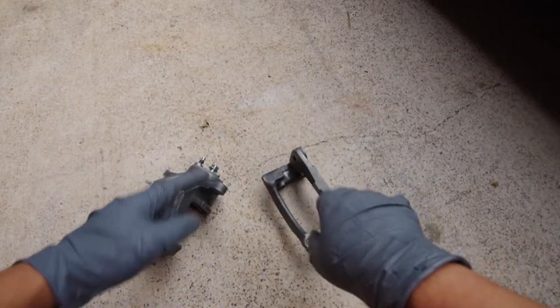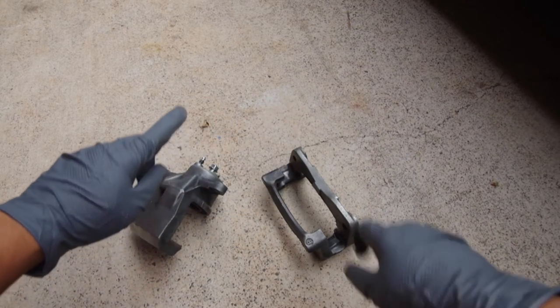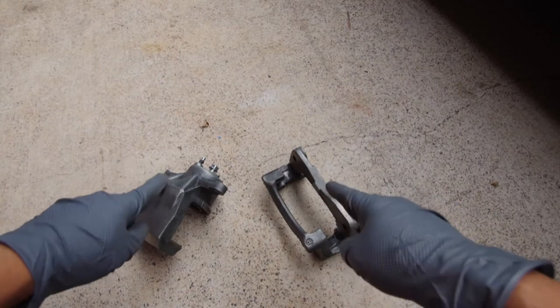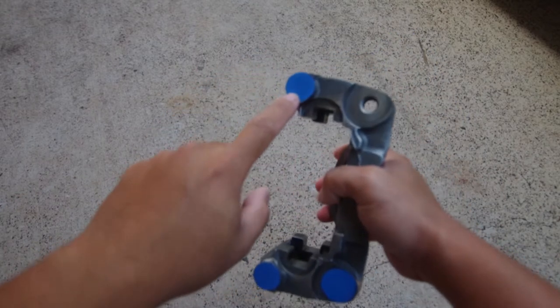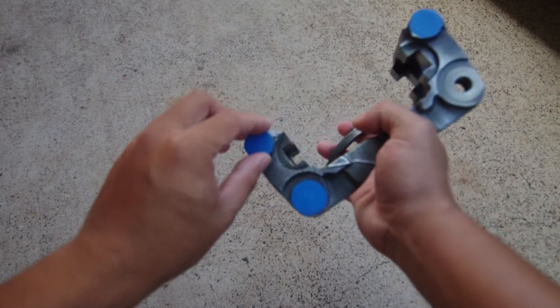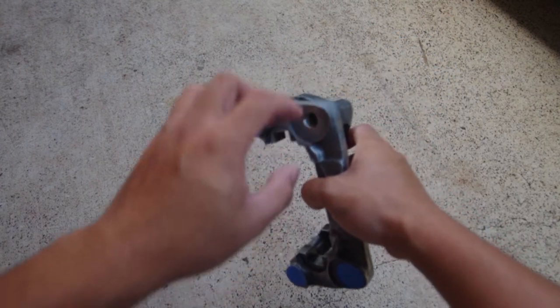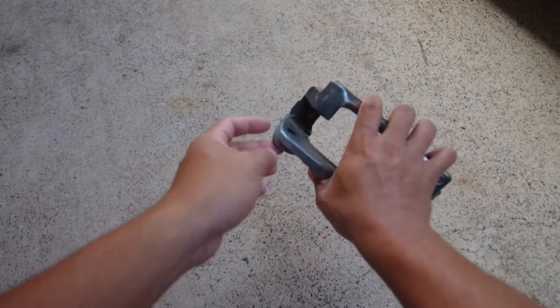So I'm going to go ahead, finish up with the driver's side bracket and the caliper, and then from there we can actually go ahead and start painting these guys. Alright, so I went ahead and started masking. These are where the guide pins go. I simply took out the rubber boot and taped it up. Same with these holes. I left this hole open because I'll have a hook going through here to hold it.